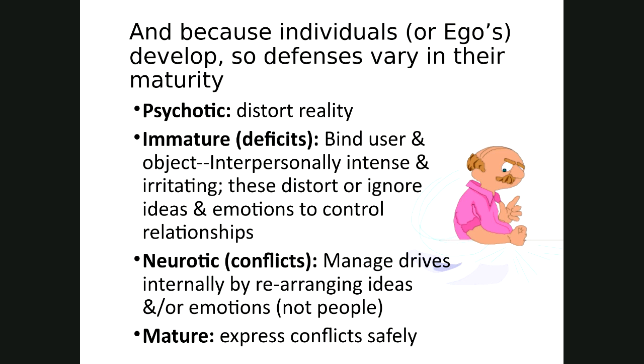distortions where the user of the defense, the person with the self-deficit typically, is acting in a way that demands the other person experience the world in a specific way so that they can feed off of that. So the immature defenses are quite controlling, and one often feels as if they've been sort of controlled by the other person or bound to them in some way because of the intensity of the distortion.